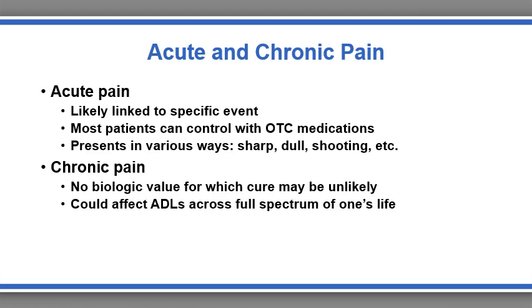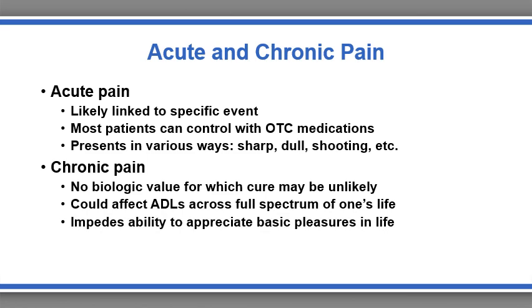Chronic pain becomes very debilitating because it can affect ADLs and impedes a person's ability to appreciate life. A lot of times, an individual's ability to maintain social circles and things like that can be significantly impacted by the presence of chronic pain. So when dealing with acute versus chronic pain, chronic pain can certainly present a challenge to individuals in treating and managing it.